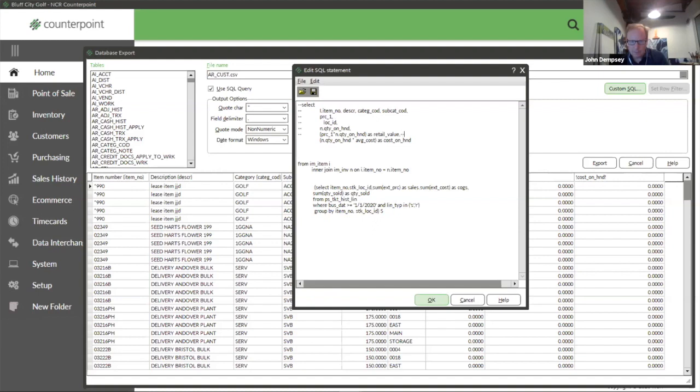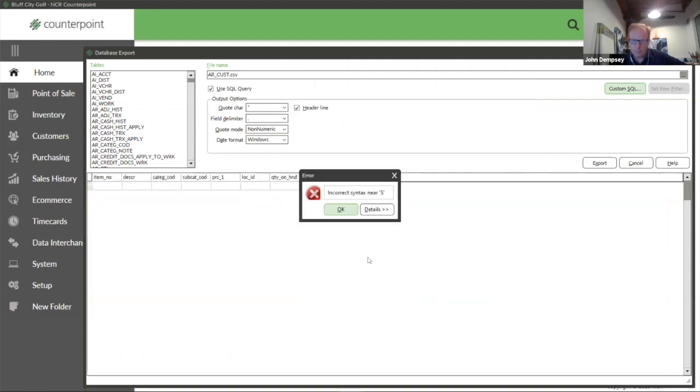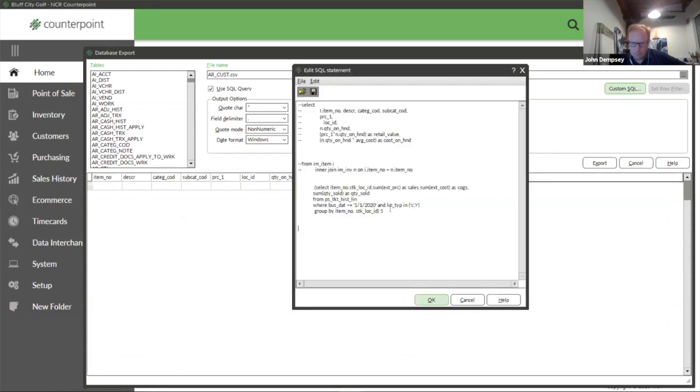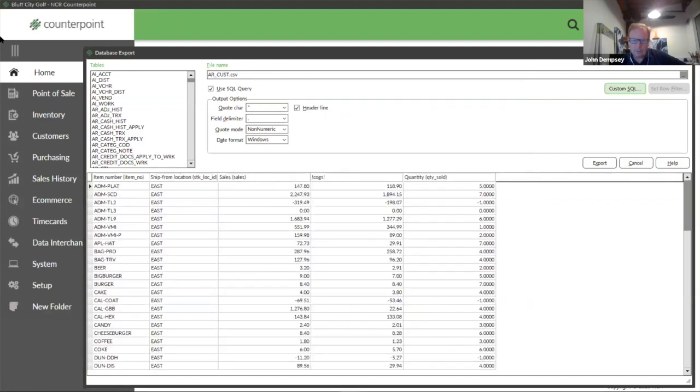Just putting 2 hyphens here. What the hyphen does is it skips the line. It turns the line into a comment.